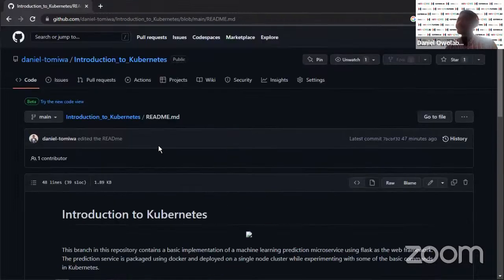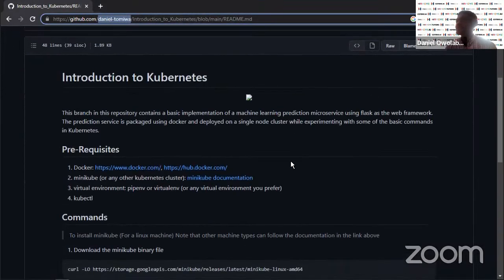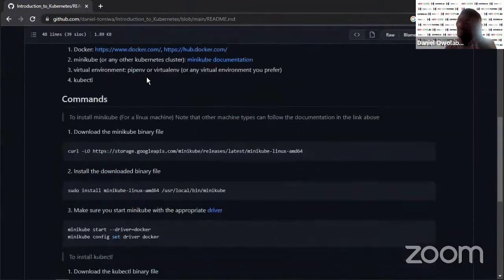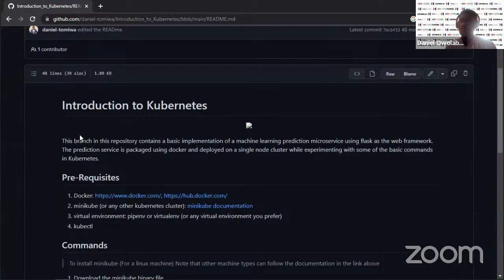Okay, so the primary thing we'll be using today is this repo. If you want, you can go and clone it and work with it. My username is Daniel Tonoa, and it's on GitHub. I'm supposed to include more things here. I probably would at the end of this session so that you can have a more descriptive README to be able to navigate this repo. So first of all, where do I start from? Let's see.